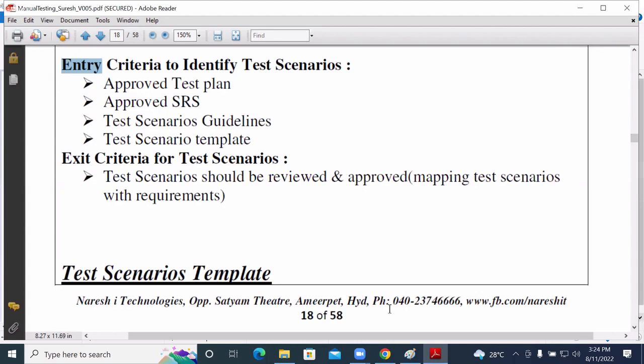What is the first one mentioned in this entry criteria? Approved test plan. In real time, you take the help of the approved test plan, and then you start referring to it.